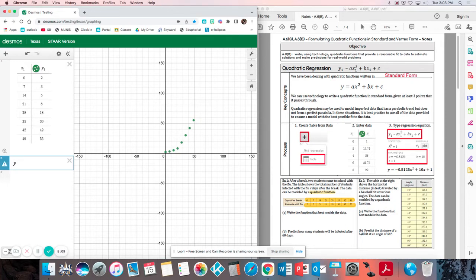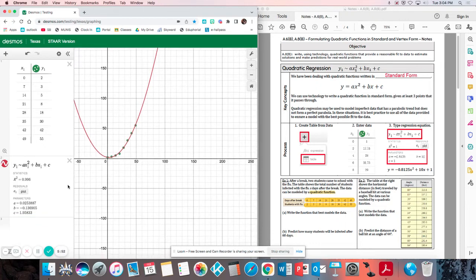Your equation is y1. Well, the actual equation is y equals ax squared plus bx plus c. But since the calculator is not smart enough, I have to fix it. Number one, this should be called y1 because your table is y1. So there you go, y1 equal, no, it needs to be a curly sign. And then every x should be called x1. So this should be x1 and x1 over here. So there you go. I have the values. I have a, I have b, I have c. I have all these values with me, and you are going to see the curve.